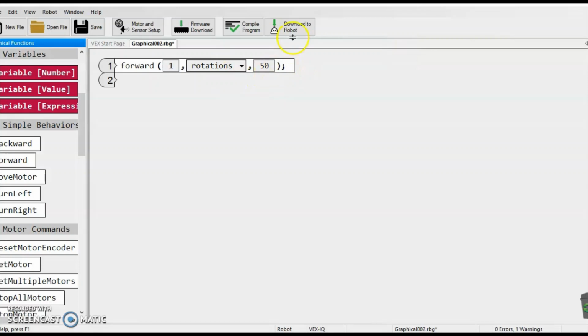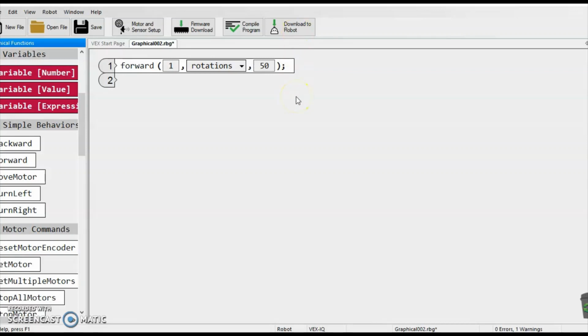After that now, what I want to do is to download this code to the robot. So when I click download to the robot now, so I don't have a physical robot, but it's very easy. I put the USB on the robot and the USB on the laptop, and all I have to do is click this button, download the robot. It will tell you that the download is completed on the robot. You'll hear a sound, like a trivia sound, or one of those exclamation sounds, to say that everything is okay.